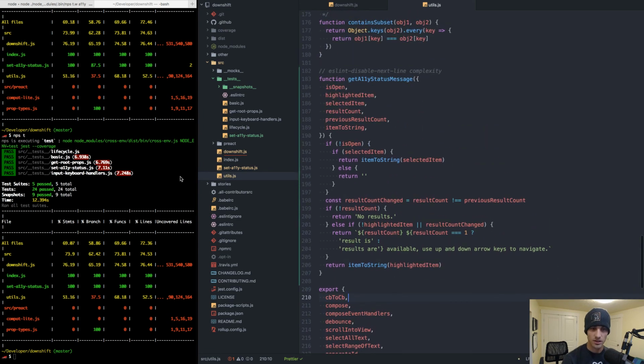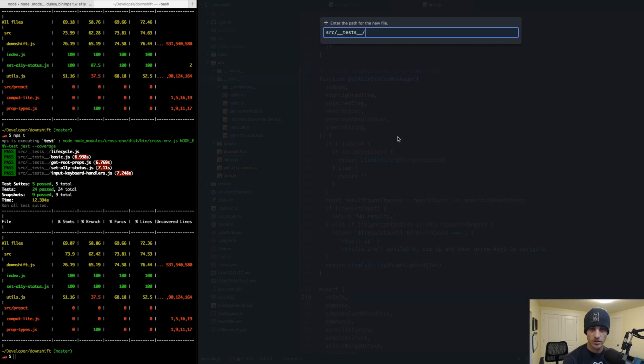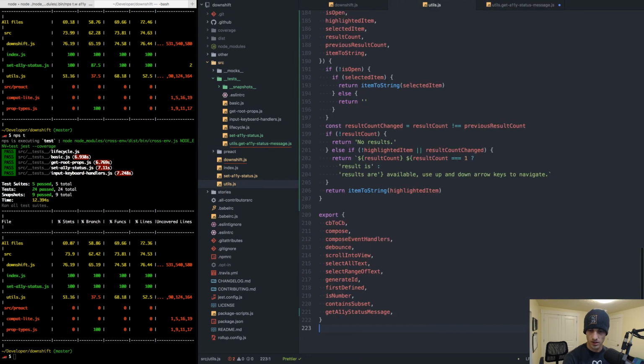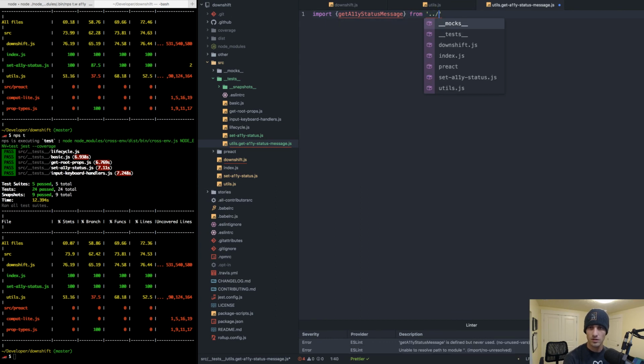Okay, cool. Let's do tests for utils. Utils dot get a11y status message.js. Import that thing from utils.